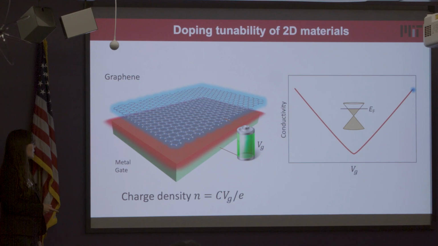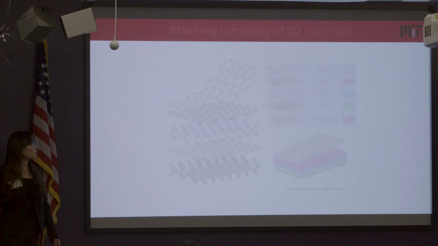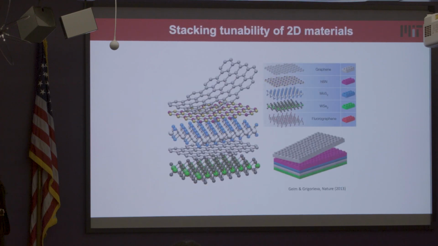And further advantages come from the fact that we can stack any number of two-dimensional layers on top of each other to create composite structures. And I mean, there are subtleties in terms of fabrication of these structures, but still, if you put those layers together, they are going to stay put, because you're literally mechanically putting them on top of each other using your hand in some sense. So you're not limited by the thermodynamic stability of the chemical synthesis in this sense.